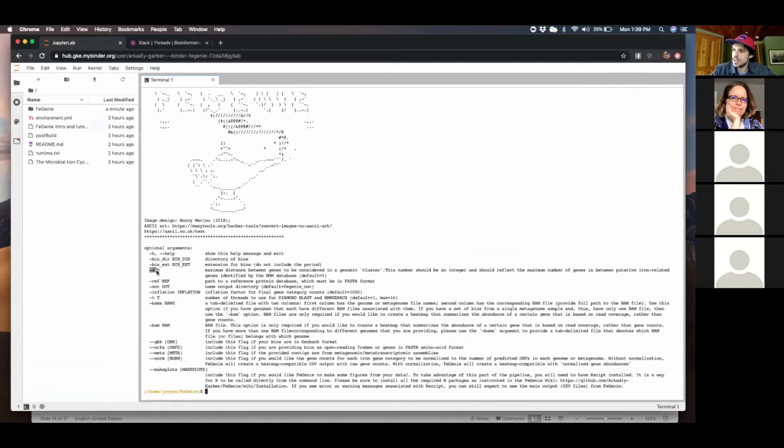So the -d, this actually goes back to the question that was asked earlier. This is the genomic clustering that's done when you identify genes. At what point do you consider them in the same genomic neighborhood? If you have 2 genes and they're 5 genes apart, with 5 genes in between that didn't have any hits to any of the HMMs, and the 2 genes did have hits to some iron genes, would they be considered in the same genomic neighborhood? And you want them clustered.